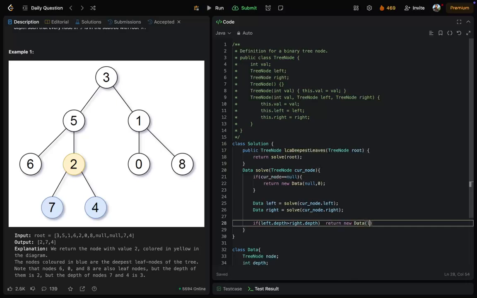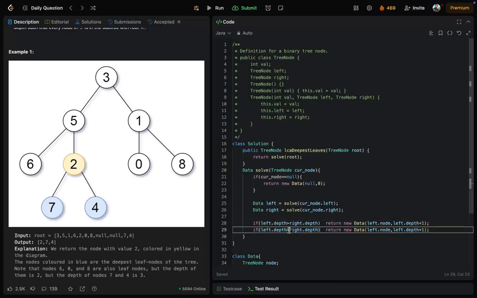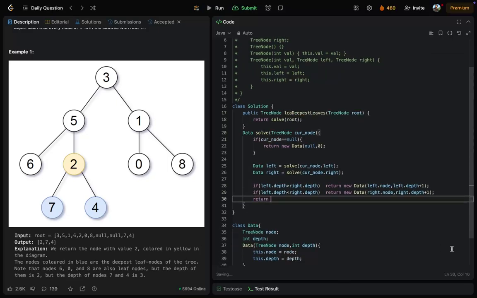So I will include the left node and left depth plus 1. Same applies on the right hand side. If right is bigger then pick right node and right depth plus 1. Otherwise, if depth is the same on left side and right side, this current node will become the LCA. So I will include current node and, as depth is the same, I will pick the depth on the left hand side and add plus 1, right?